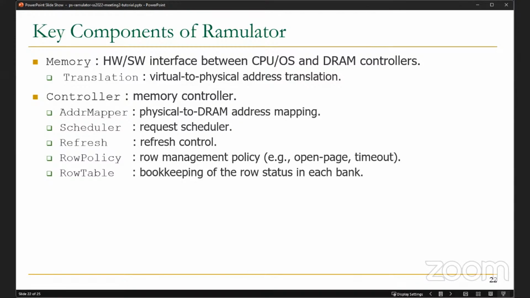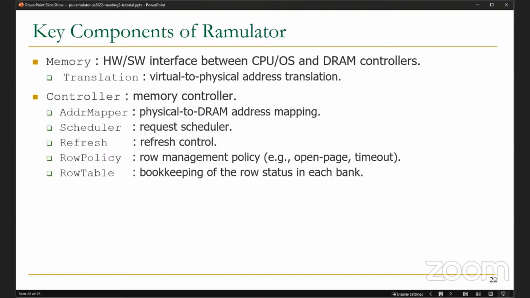For example, our most familiar FCFS, first ready, first come, first served, request scheduling policy is implemented here, and basically it checks all the requests in the corresponding request queue, and for each of the corresponding commands, it checks whether the command is ready and picks the first ready command to serve.